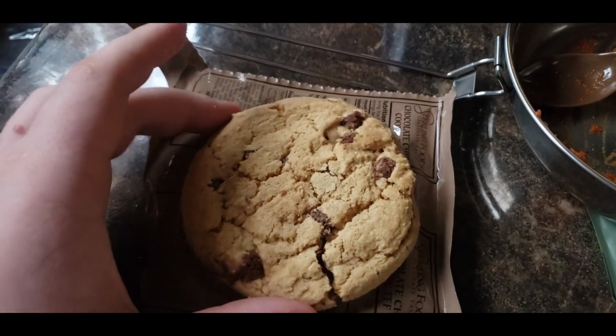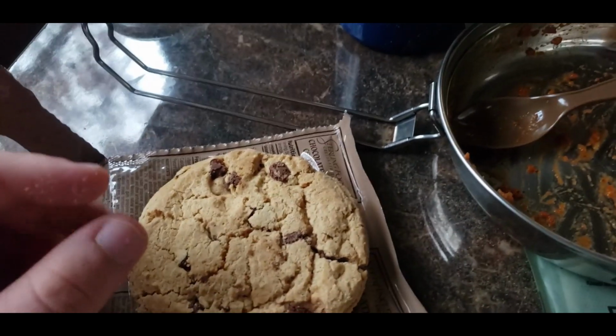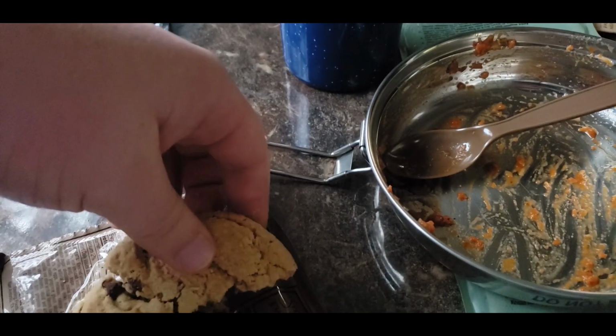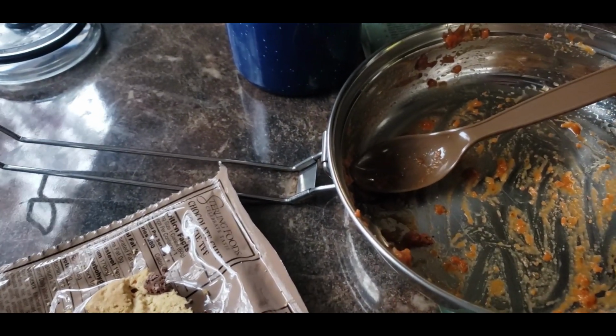But this is what the cookie looks like. It looks like a pretty regular cookie. Pretty dry. It's not a soft cookie. It's a crumbly cookie. And I'll be trying this real quick.